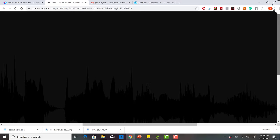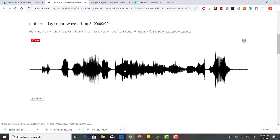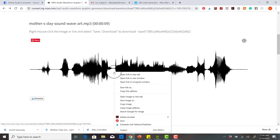So let me get out of this real quick. Okay, so lots of different options to download there. You really don't have to go to that download link right there. You can just right click and hit save as and save it to your computer. Okay, so the next step here is going to be to upload this to Cricut Design Space.